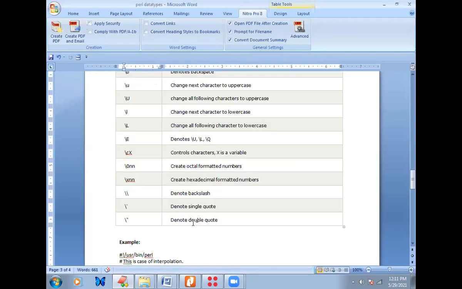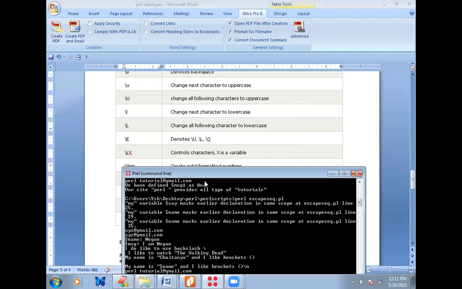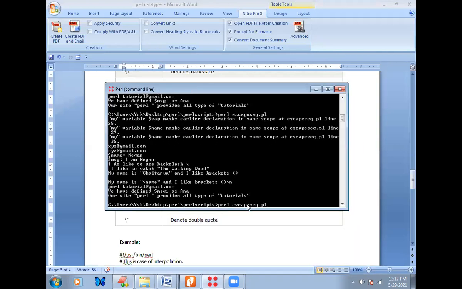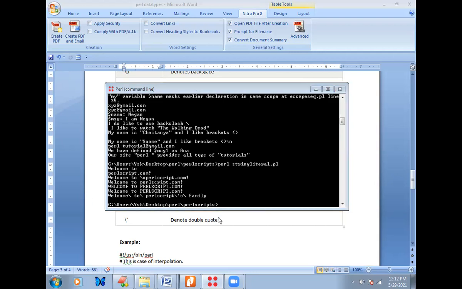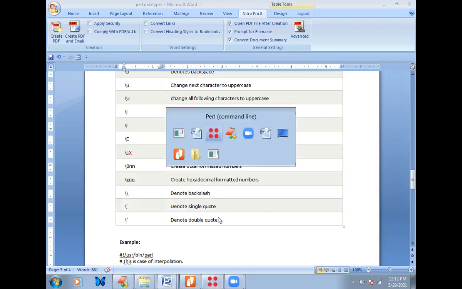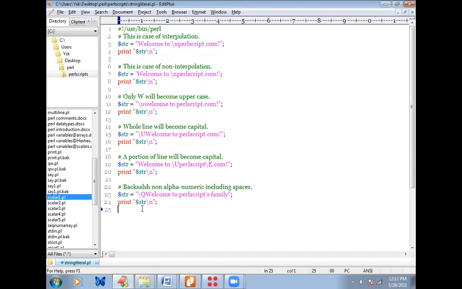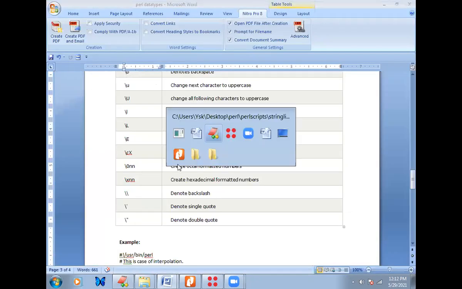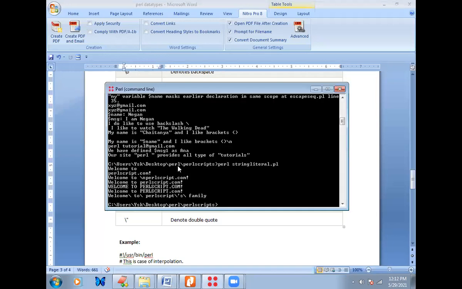So just with the help of this Perl command prompt here. The name of this one is string literal. So try to execute this code, the string literal here, string literal.pl. See, this is the output I am getting after executing this one. So this is the code that we have written in Perl with the help of string literals. In between, escape sequence characters are there. The first one is the \n. See the output here: Welcome to, it will get the next line perl-script.com. Why? Because I am using \n here.